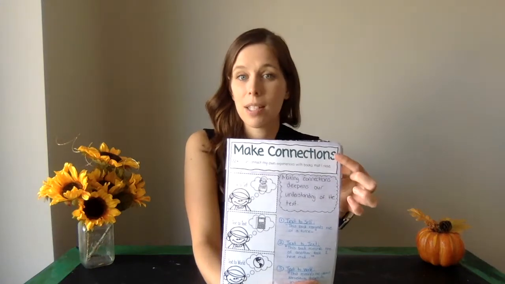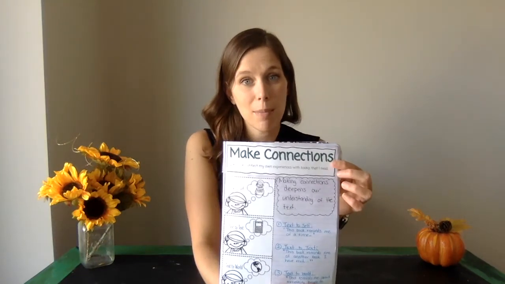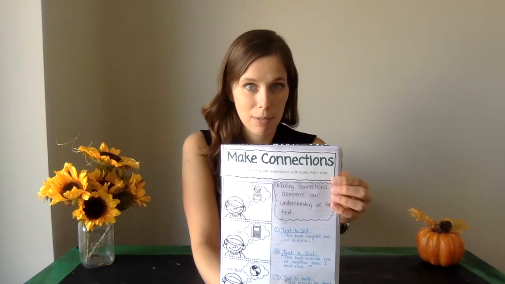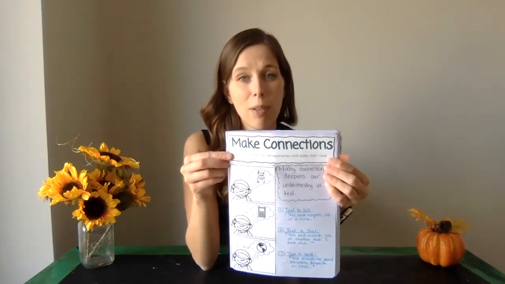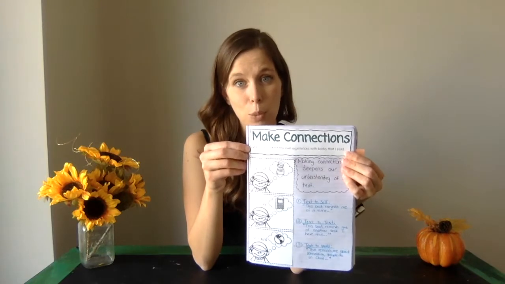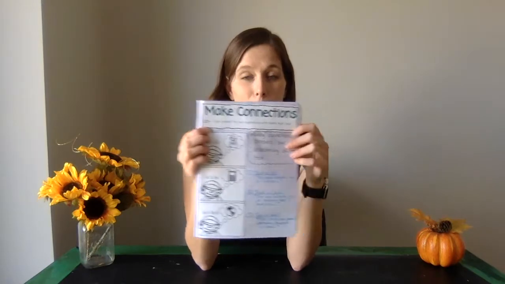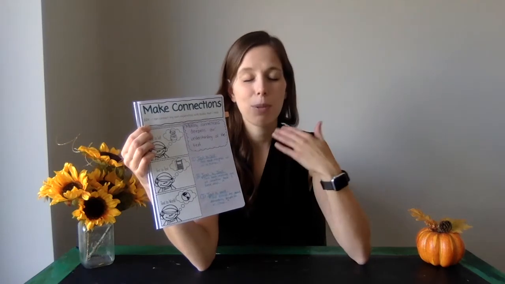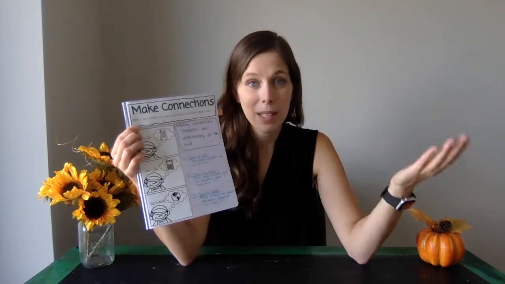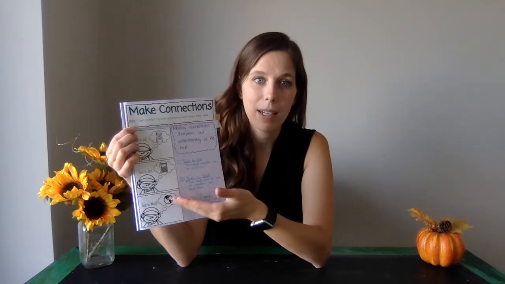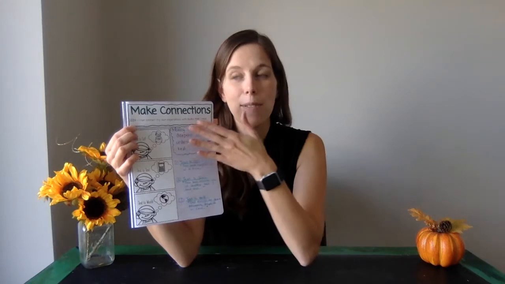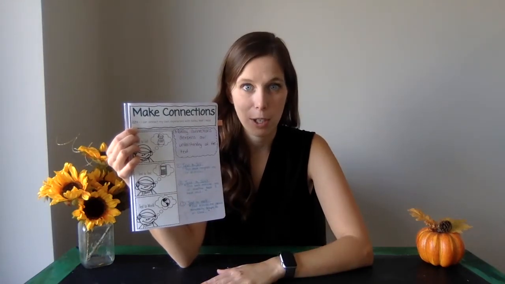For example, one lesson can be making connections. This is a very big topic, and this is a theme actually for my entire month of September in reading, teaching students how they can make connections to what they're reading. On the very first day, we will make this page together, and we'll talk about the 3 different types of connections that you can make. Then throughout the month and throughout the year, the students are practicing making connections. But this is at least a starting point for which I know all of my students have a base understanding of what making a connection is.